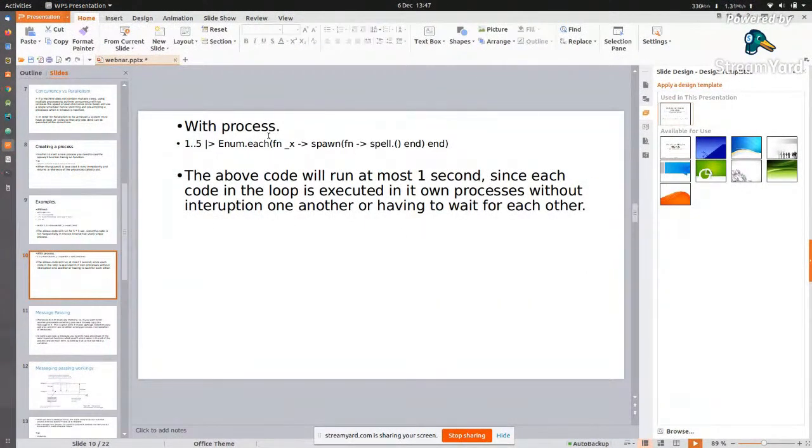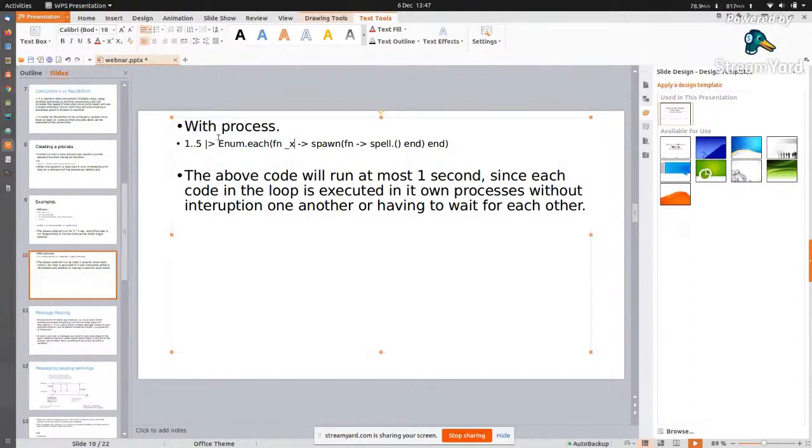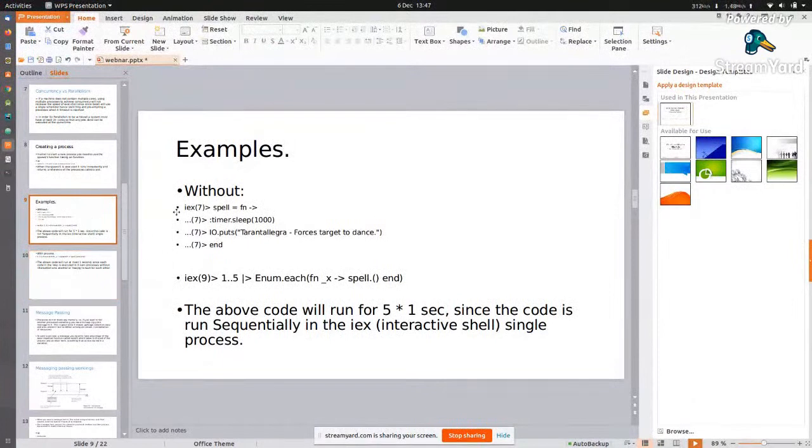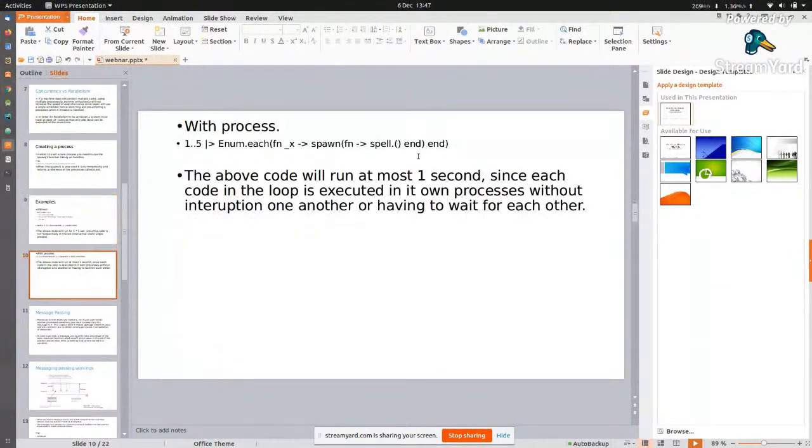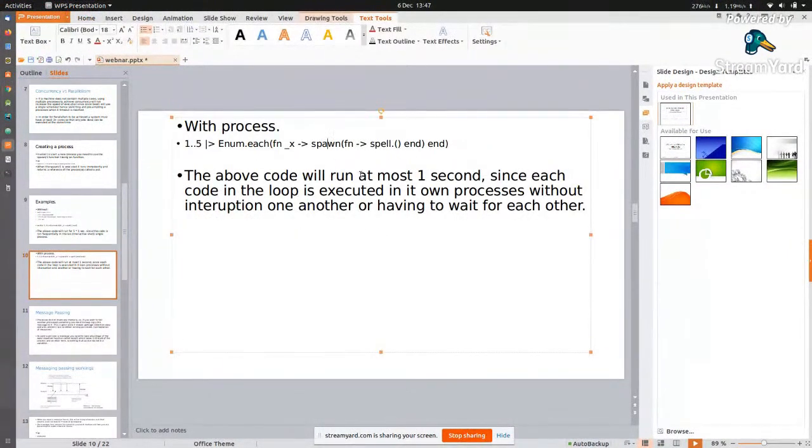When you add processes, you just add a spawn function. You wrap the function in a spawn with an anonymous function like this one, because in order to create a process, you need to use the spawn function. As simple as that.